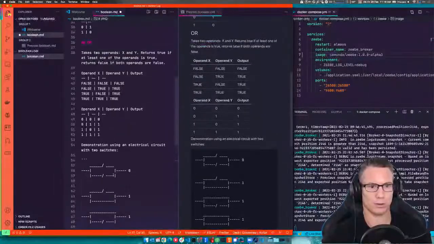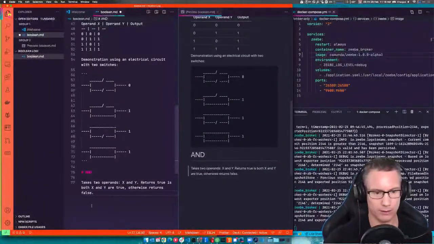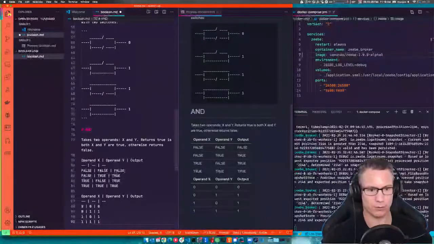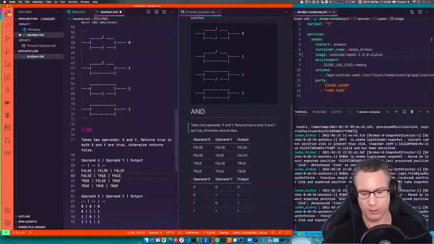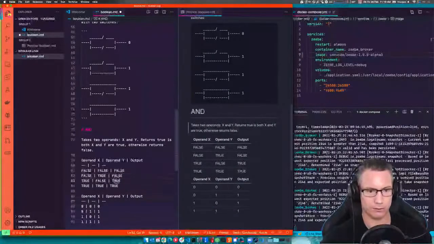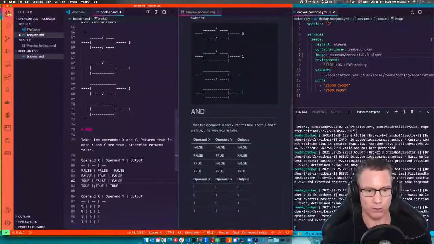So I can just copy my OR table and drop it in here. False, false, false. So this one will be false. They both need to be true. False, false, and then true only in one case.